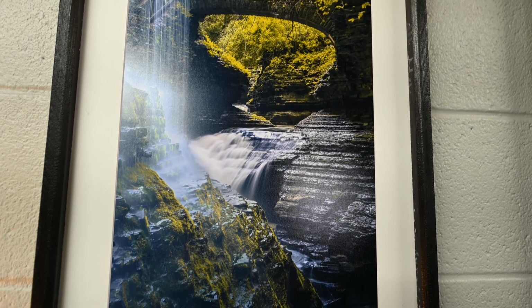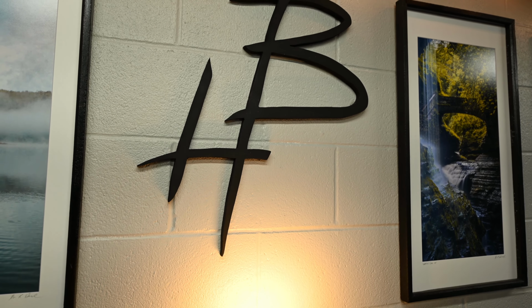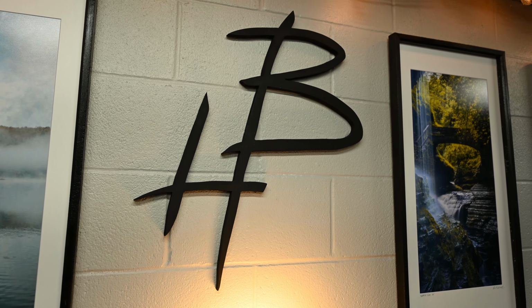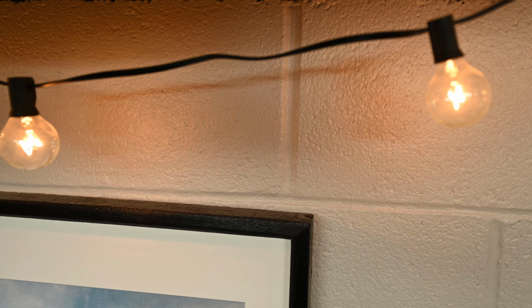I also made a cutout of my personal logo to hang up there as well. I just used a jigsaw to cut a logo out of plywood, threw a coat of paint on it. It's not perfect, but it adds a nice touch between the frames. Also, for more accent lighting, I got these string lights hanging over the frames. That was definitely a cheap way just to dress it up a little bit and add more lighting.